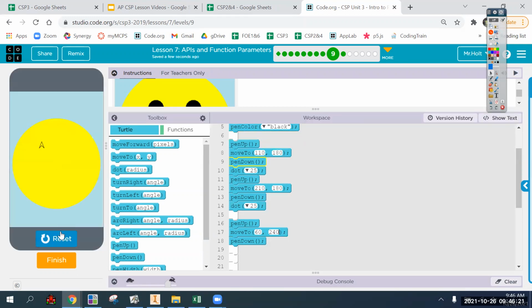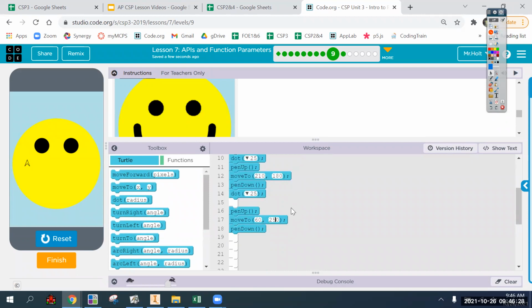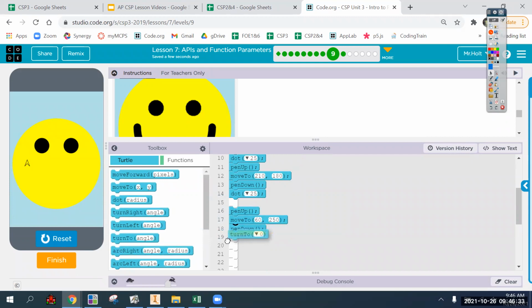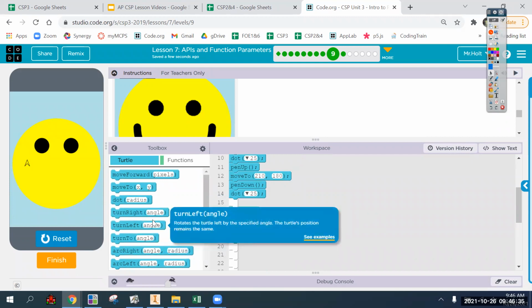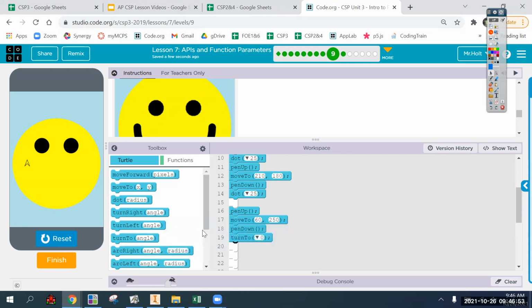And where does that put us? A little high. Looks fine, I guess. Maybe 250. Okay. And then in order to draw this, we need to turn to. So far, we've mostly used turn right a certain amount, turn left a certain amount. But turn to will pick a specific angle regardless of where the cursor was originally. So it doesn't matter what you just finished drawing, you can pick. And we want it to be pointing due south, so that's 180.